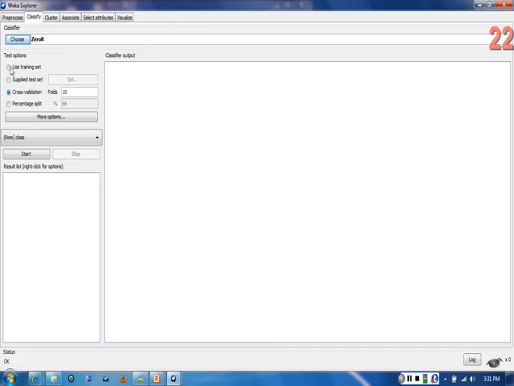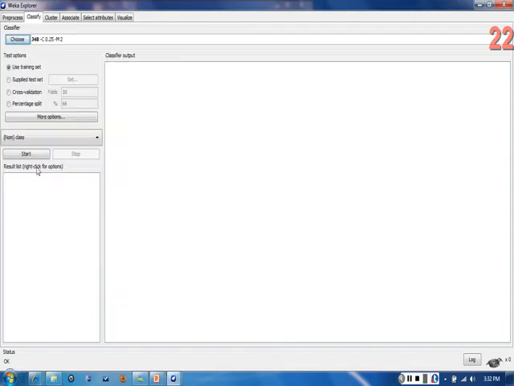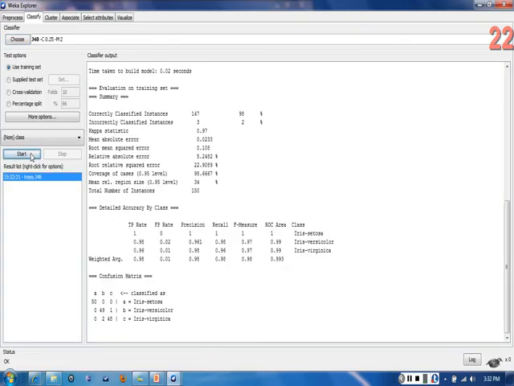To be able to do this, I will say, okay, let me use this data, and we're going to talk in the future about the meaning of training set, testing set and cross-validation, but for the time being, just bear with me. I just want to show you some of the techniques to understand what you're doing. I'm going to choose something named tree, and one of those, maybe J48, which is very popular, and I will just say start. So what's happening here, and it was very quick because our data set is very small, only 150 rows.